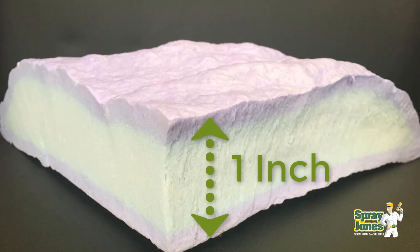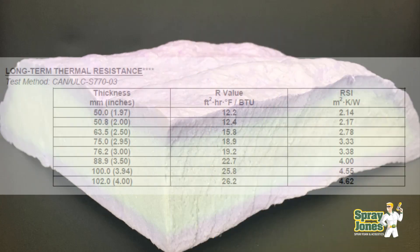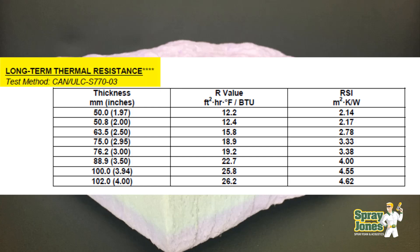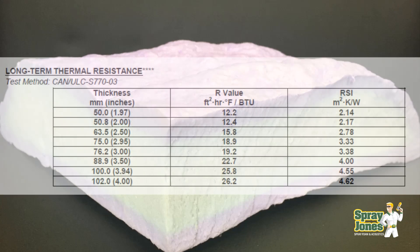So if we are going to be buying an inch, what are we getting? If we take a look at thermal resistance value, most two-pound closed cell foams are going to be rated to an R-value of six per inch. The foam is rated to what is called an LTTR standard — Long Term Thermal Resistant value. You won't find this with fiberglass. The spray polyurethane foam has an aged value to the resistance, meaning how much gas is going to stay and what's the longevity. The insurance and mortgage companies want to know if homes stay in spec over time, so they're rated to a 30-year value.